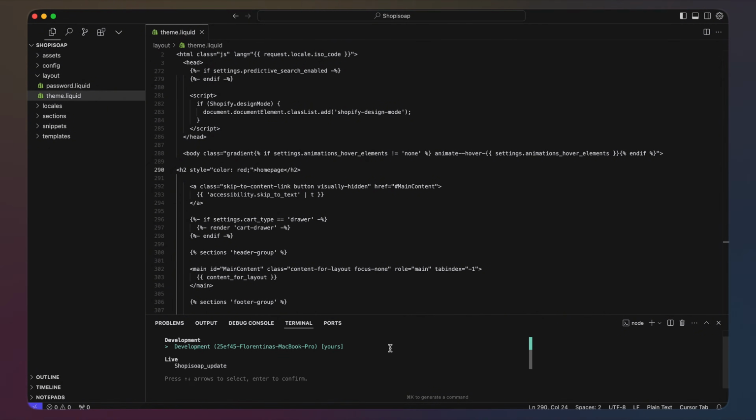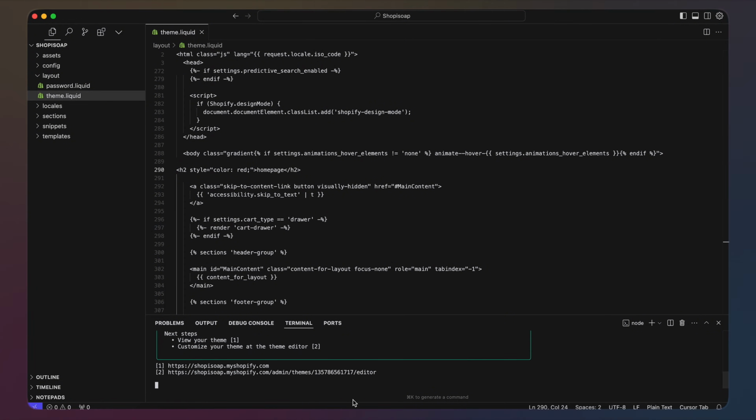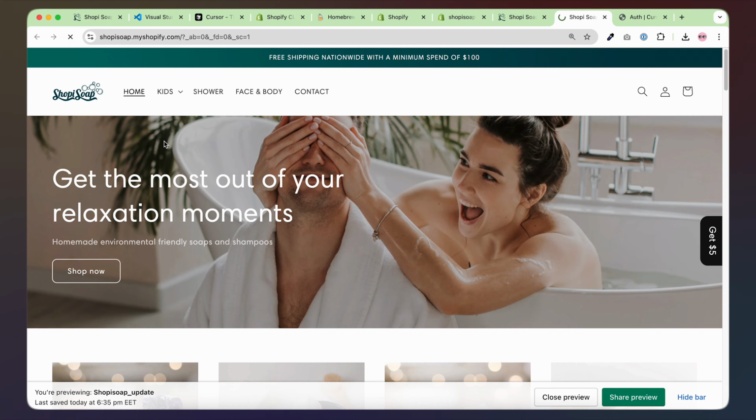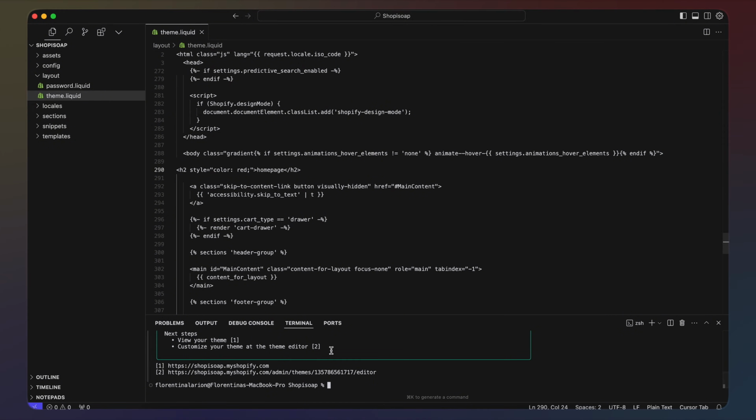And if you enter that, it will ask you to update one of the themes. And the theme we want to update now is the live one, which is Shopee Soap Update. And I'm going to select that. Of course, you should not push changes to the live themes of your stores like that. You can select a different theme, but for the purpose of this tutorial, I'm going to just push this to my live theme, and I'm going to confirm changes. The theme is uploading now, so all the files are updated. And when this gets to 100%, so here on the main domain, if I refresh the page, I'm gonna get the updated theme that I just worked on. So this is how you work with Cursor on your theme.